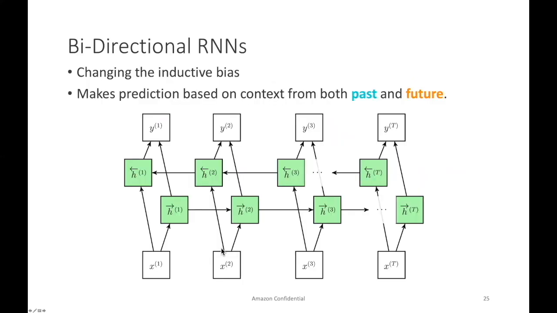Now, I want to get into something else, which is called bidirectional RNNs or bidirectional LSTMs. So before we go into the bidirectionality, let me elaborate a little bit on LSTM. LSTM networks come with a lot more parameters than RNNs, and as such, while they are able to remember context long term, they are also more expensive to train.